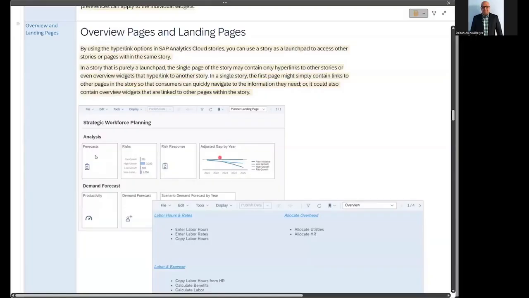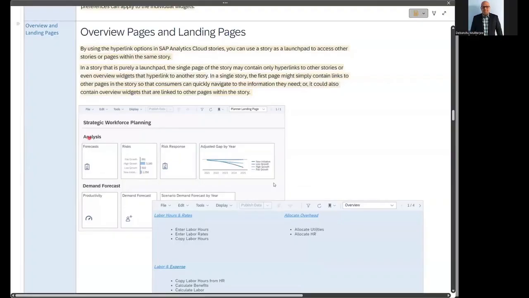These are links which you can click on. Hyperlinks are embedded inside these tiles, and then some images are given. They can click on it and jump to a forecast related report. When I say report, I mean story. When they click on risk, they are jumping to a risk related story. Risk response, adjusted gap by year, productivity. So you can put these reports.